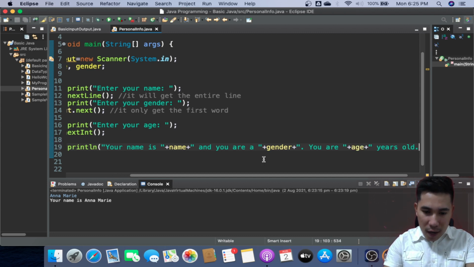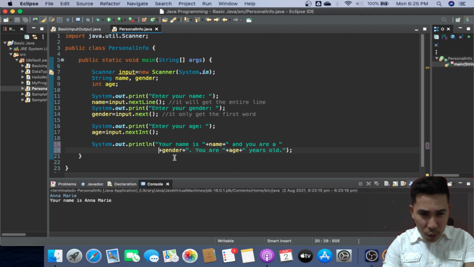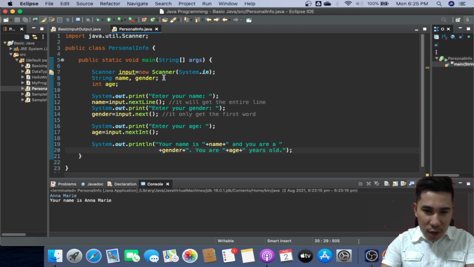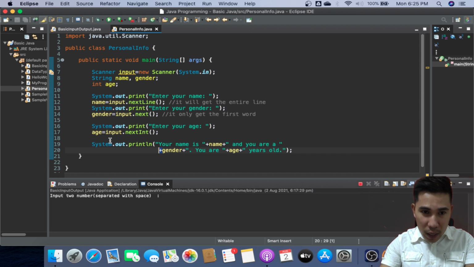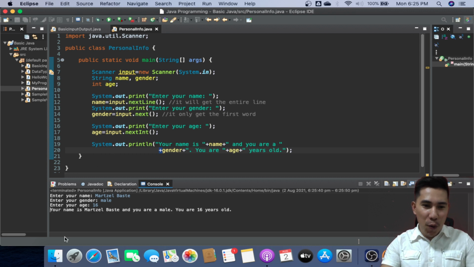You can actually enter that to the next line, as long as there is a concatenation operator along with it. So let's say name, Marcel Baste, gender, male, and age is 16. So your name is Marcel Baste, and you are a male, you are 16 years old.